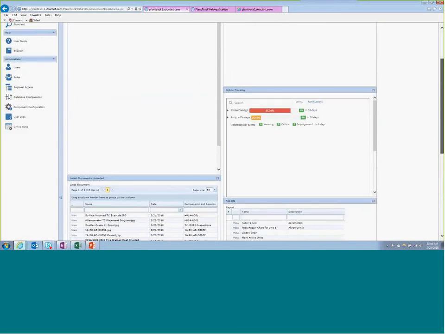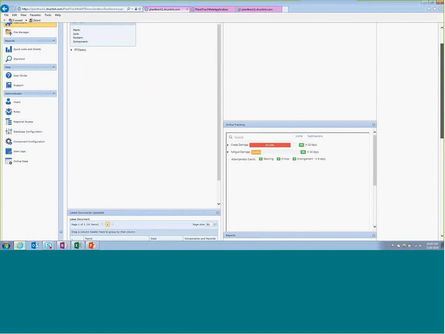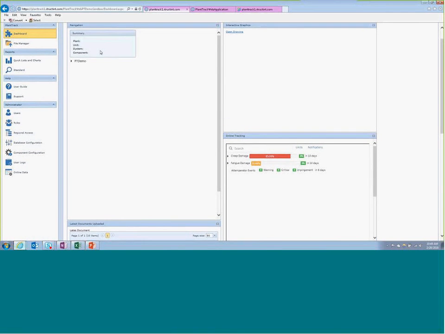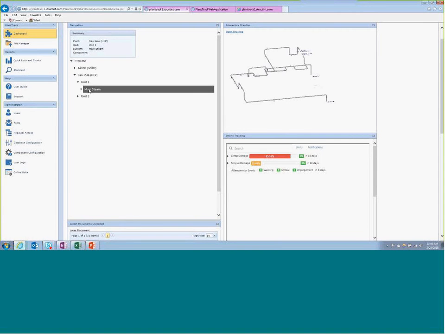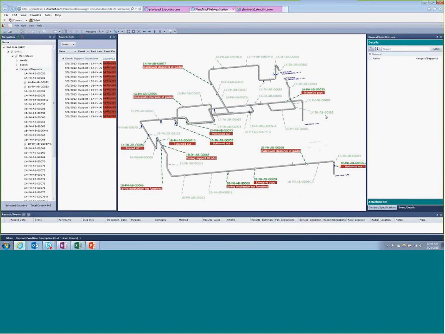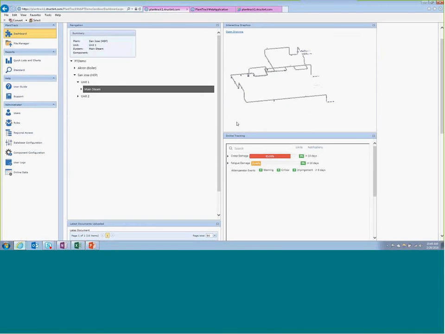Go to the top here. Then we get to the meat of the dashboard. Obviously the navigation pane allows you to get to the area you want to focus on. So you go to the main Steam, and once you select the system you want to focus on, that basically pops up in the interactive display. I would click that, and it would launch this browser here, and we would go from there.